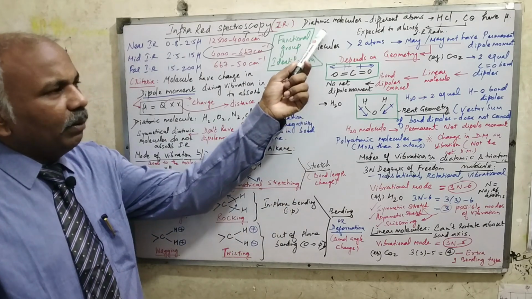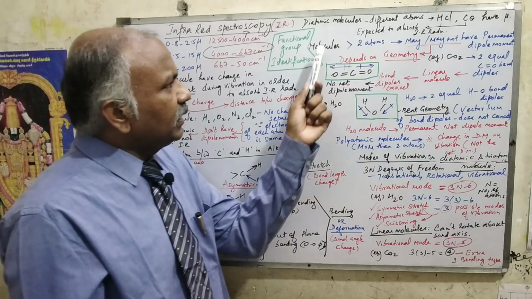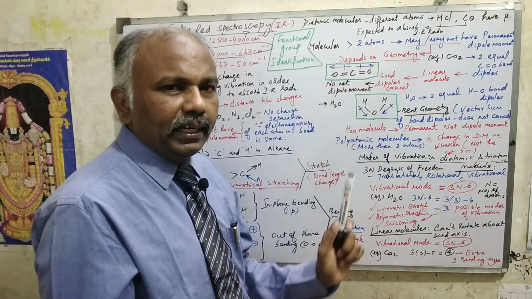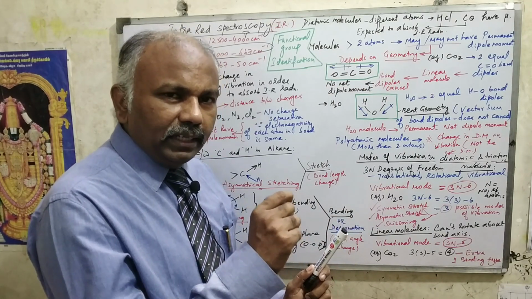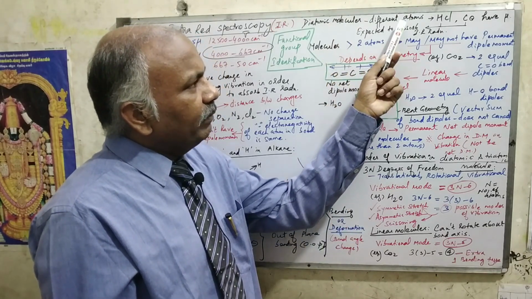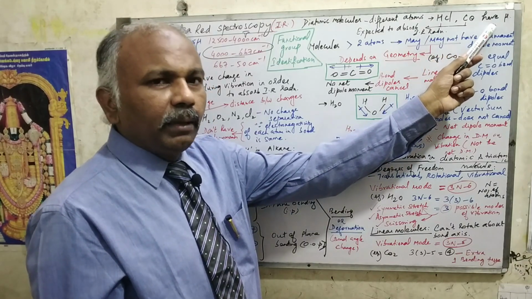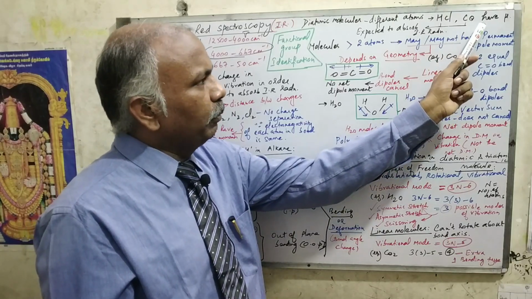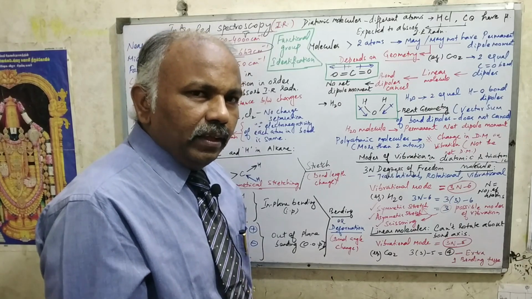Now when we talk about these patterns taking place in other molecules, when we look at diatomic molecules having different atoms, already we discussed diatomic molecules having similar atoms, where there is no net dipole moment, right? When I take diatomic molecules having different atoms like hydrogen chloride, carbon monoxide, they have the dipole moment. Why? Because hydrogen, chlorine are different, carbon, oxygen are different. They have the dipole moment and they are expected to absorb the infrared radiation, right?